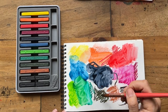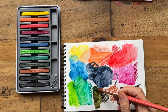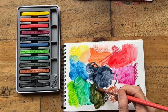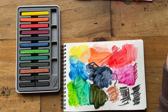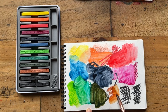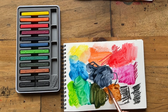Okay, what's happening here? What's this one? This is like a sepia, moss green sepia type color. Gorgeous. What is this? This is a beautiful... Oh, it's much more intense after you put water in compared to its dry. This is very like a raw sienna, burnt sienna.